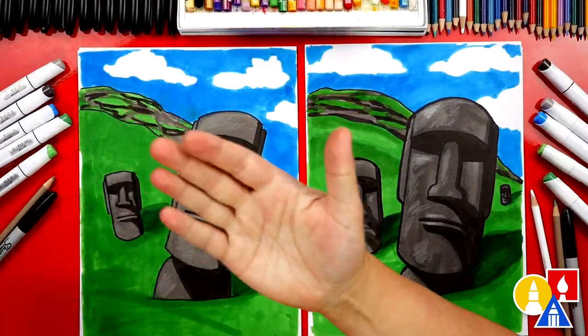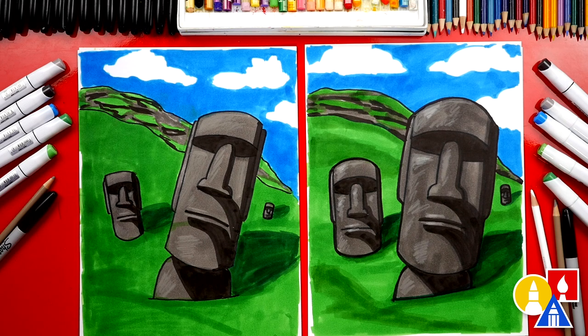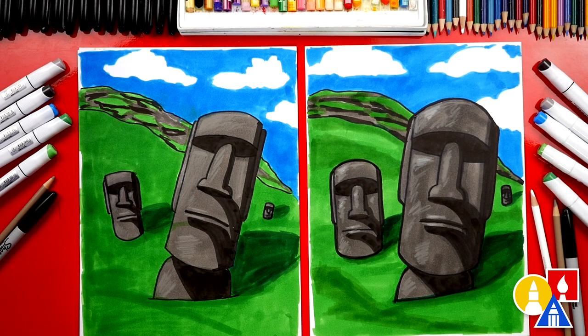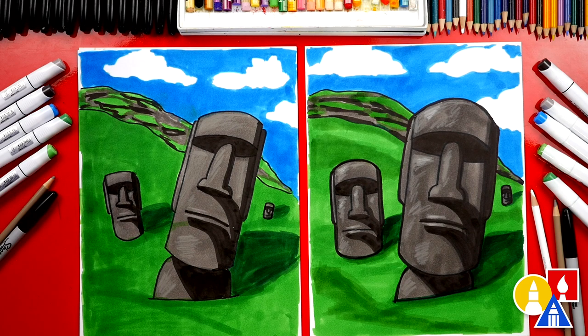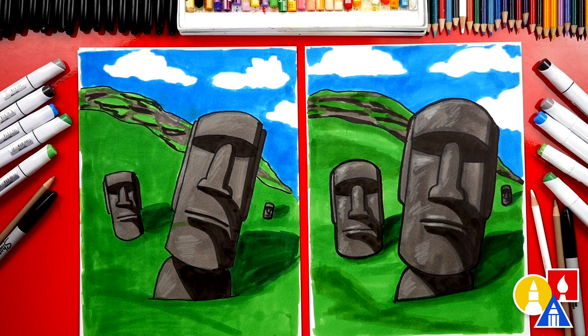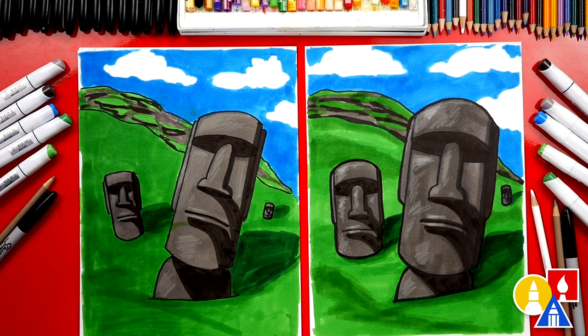Jack, we did it. We finished coloring our Easter Island statues. They look really cool all colored in. That was a lot of coloring, wasn't it? Did you have fun? Yes, I did. I hope our art friends are going to take time to color their drawings also. And I love that we colored the entire paper. I especially like the shadow behind the statue. Me too. That makes it look even more 3D.